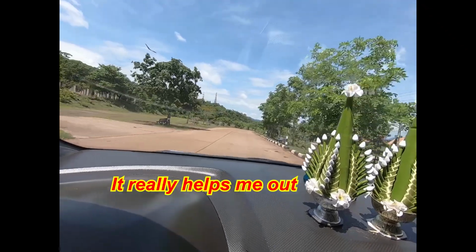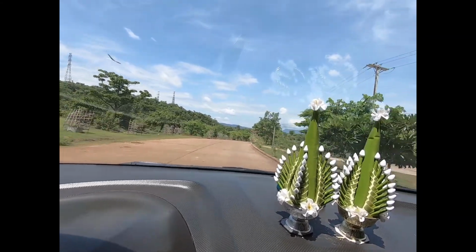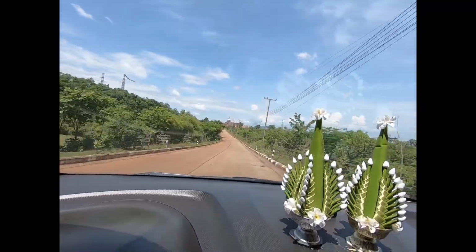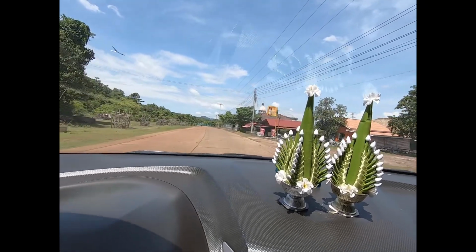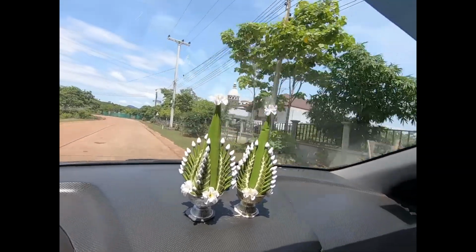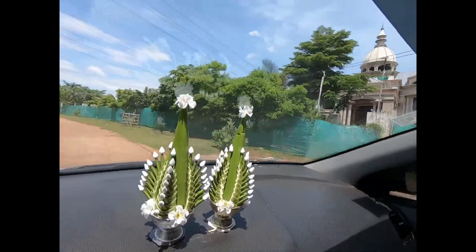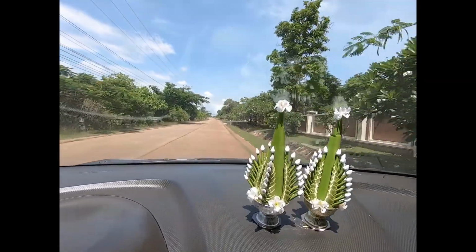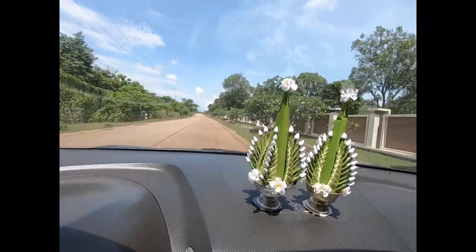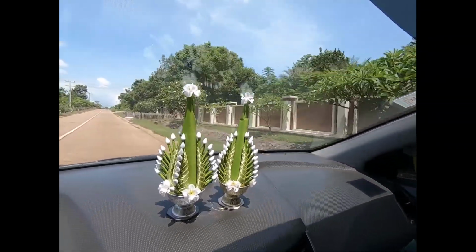It's pretty steep and winding, and up here on the right hand side there's some beautiful houses and things. I'll try and give you a bit of a look at those. This is obviously where some of the more affluent people in Pakse live. Doesn't look as though we're going to get to see any of those houses, but you can see by the look of that fence there's some money being spent there.